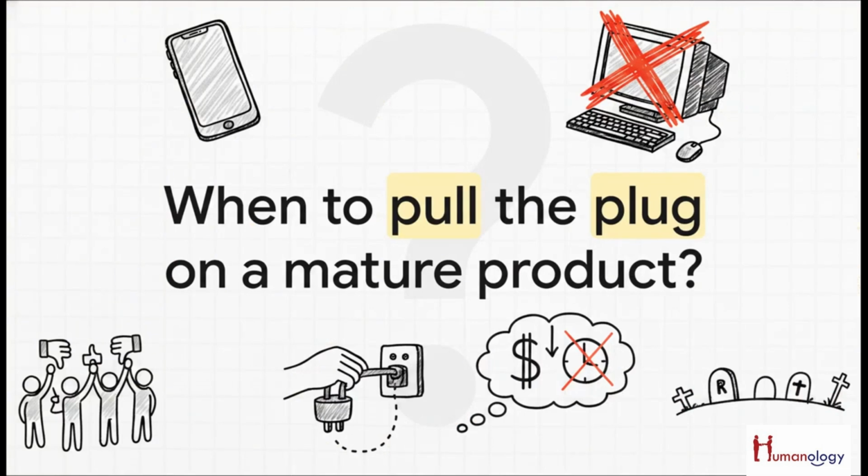This is, hands down, the hardest question a product manager is going to face. When is it actually time to pull the plug on a mature product? Recognizing when the resources spent maintaining an aging product severely outweigh the benefits of keeping it alive, well, that requires incredible strategic discipline. It is remarkably easy to fall into the trap of keeping a product around just because it's familiar to the team, or maybe because you're terrified of upsetting that vocal 2% of users who are still running a 10-year-old piece of software.